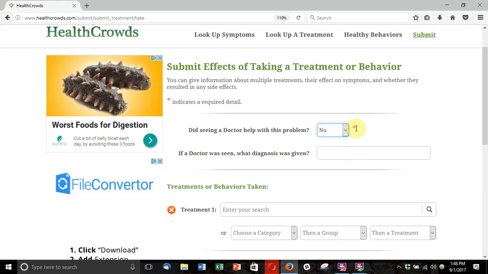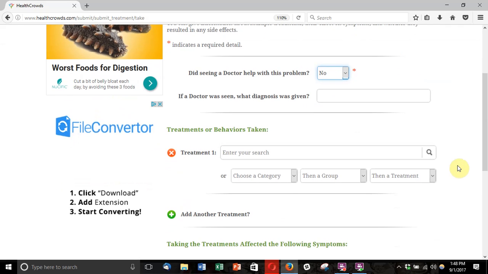Oh, by the way, every field that has an asterisk indicates that that's a required field. And then the rest of the fields in here that don't have the asterisk are just optional. And some of them will be more important than others. For example, even though there's no asterisk here, of course you have to enter what your treatment or behavior taken is. And so let's just start and see what happens if I click into this screen.